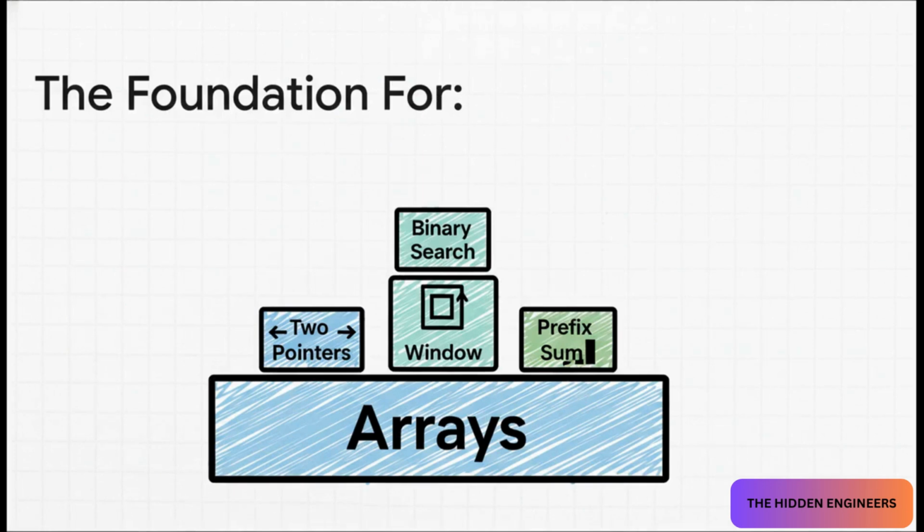Because you see, arrays aren't just a starting point. They are the foundation. That neat, ordered, predictable structure is exactly what makes all those advanced interview-winning techniques possible. Things like two-pointers, sliding window, prefix sum, even binary search, they all depend on this. Get this right, and I promise everything else just starts to click into place.